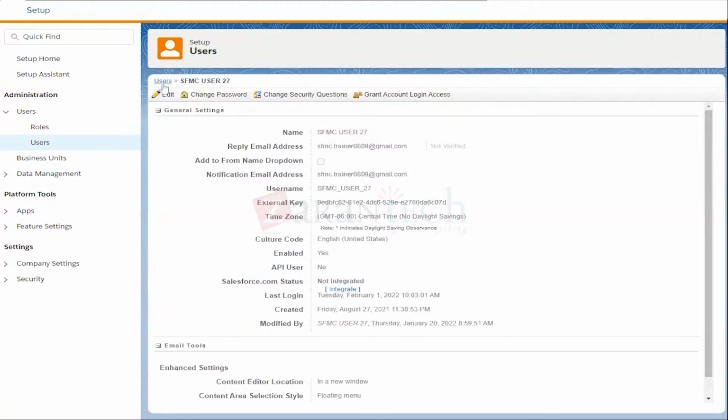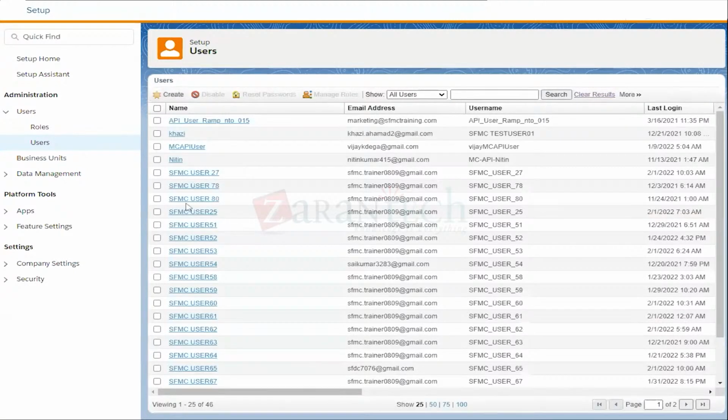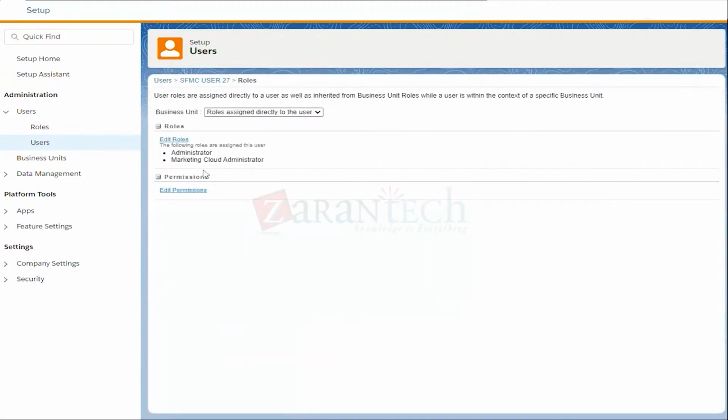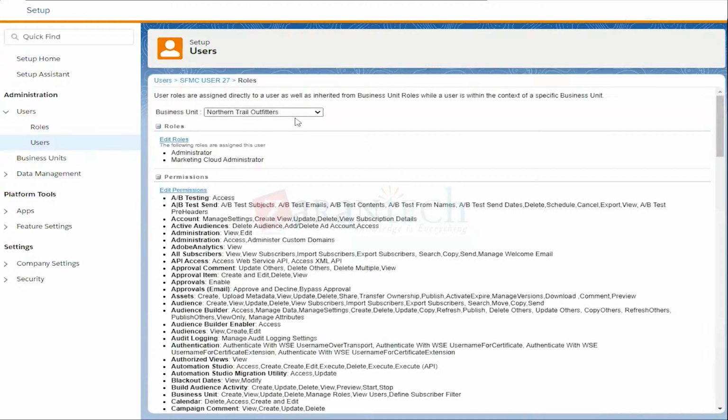No, I'm sorry. Yeah, Manage Roles. Okay, can you try to select it? Yeah, it's an admin. Can you try to select that under business unit? Can you click that drop down? Yeah, Nodal Trends. Okay. Now go to Edit Permission.